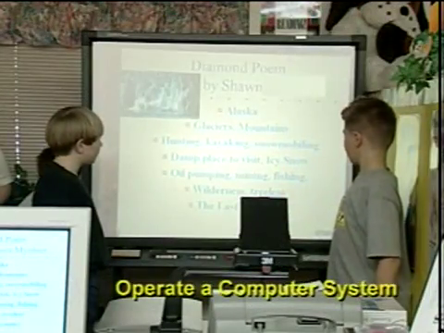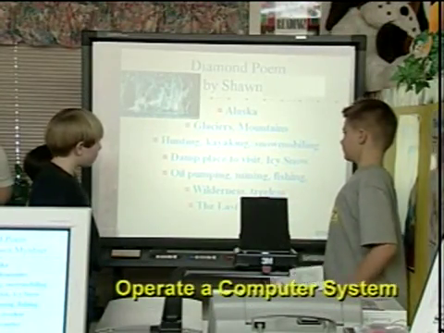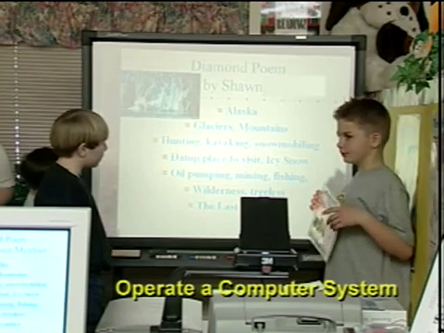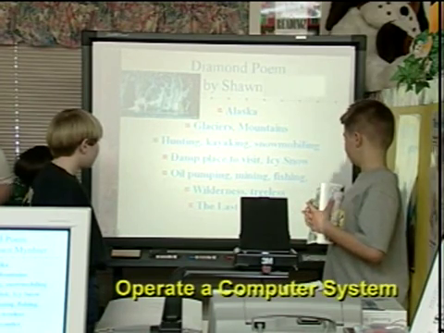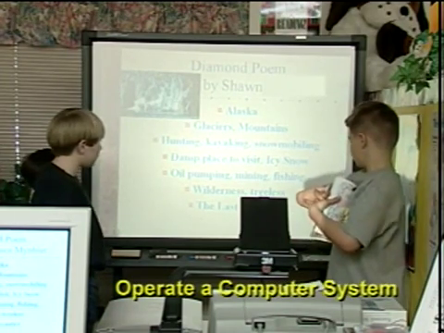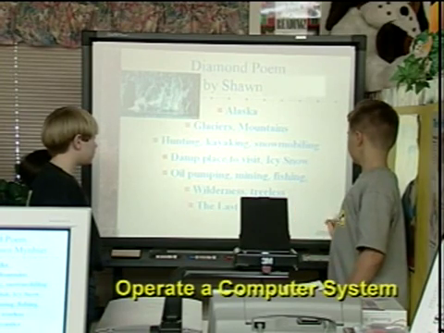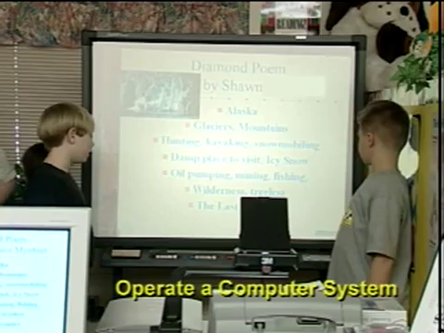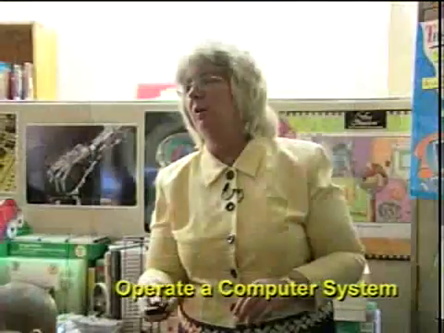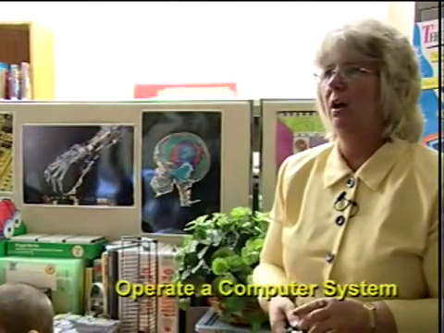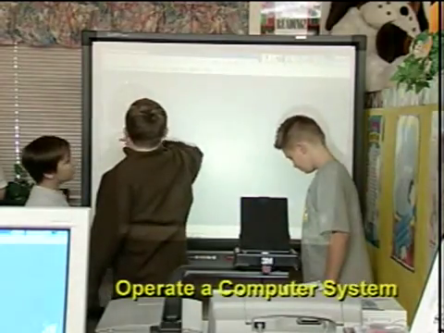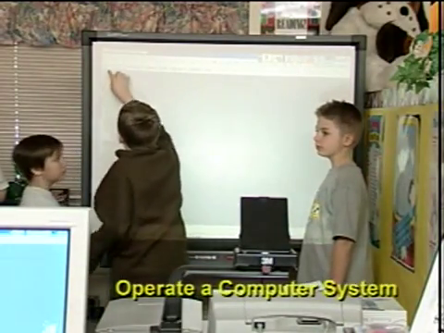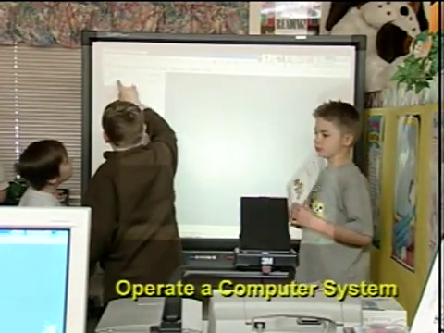During the PowerPoint presentations, the teacher helps the students open a file they had previously used. In the process, the teacher is helping students become familiar with the computer system they are using. The teacher demonstrates technology competency number 1 by taking advantage of opportunities to teach her students how to operate a computer system. Go to File, go down to Close. Gives you more practice. Go to File again, go down to Open.